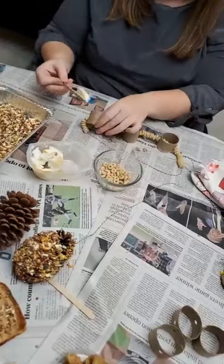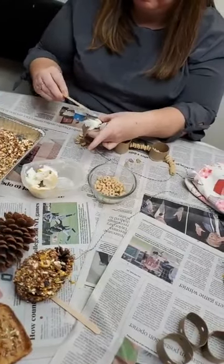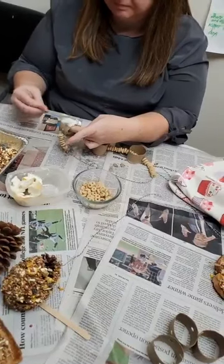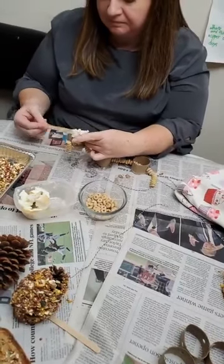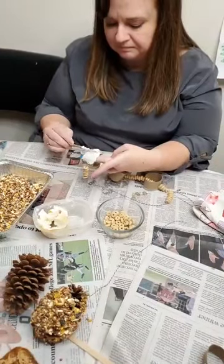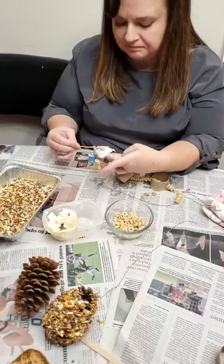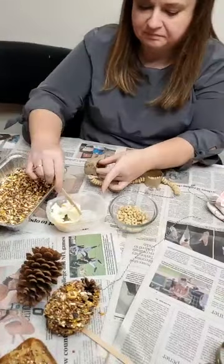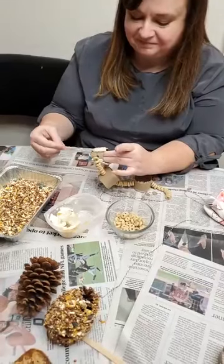Okay, now a little Crisco. If you don't have suet hung up somewhere for your birds, the fat is very good for the birds, especially in the wintertime. And it's beef. It's beef fat, not pork, not chicken. Although they'd probably eat it. I don't know how good it is for them. Just stick with beef fat. Well, probably any fat is good. I don't know. Don't take my word for it. Okay, we won't. So I know beef fat's okay.